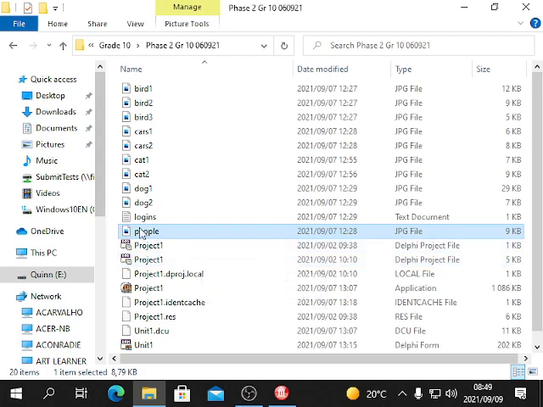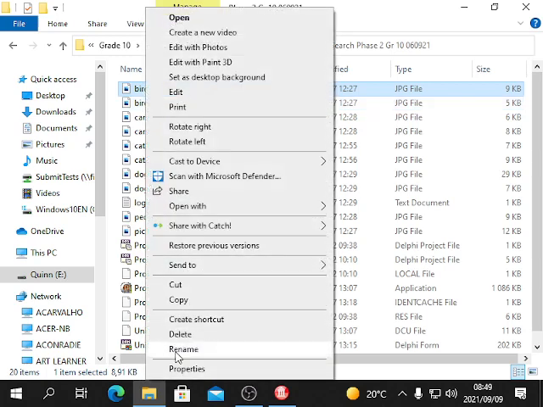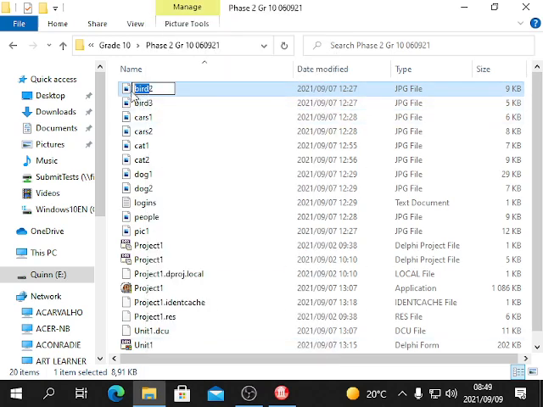Now I want the program to choose 8 of those and put them in the picture component each time. But in order for me to do that, I'm going to have to change these picture names, because guess what? We're going to choose 8 different random numbers and then call up the pictures for those and put them in the actual image component. So I'm calling this pick 1, then I'm just going to rename this to pick 2, and then I'm going to rename this to pick 3. I'm just randomly renaming my picture files.